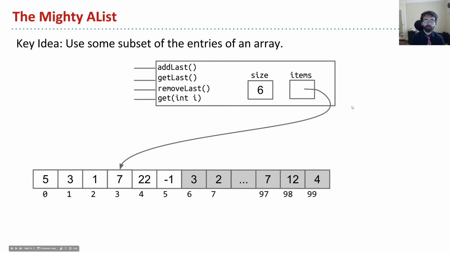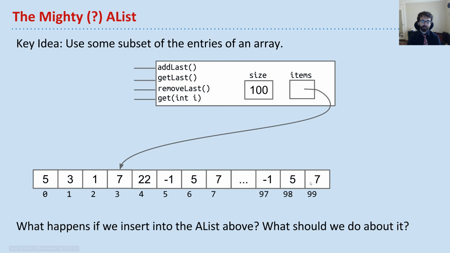With the implementation of remove last complete, we have now arrived at the mighty AList. Now the AList works beautifully, it'll be fast, wonderful, but it has one major limitation, which you can see here, namely that the list can never hold more than 100 items. So in other words, once the concrete reality has reached this point where size is 100 and thus we consider all items in the array used, we know of course that the invariant says that 100 is the place where the next item is going to get inserted.